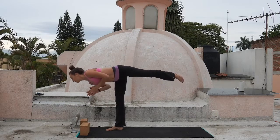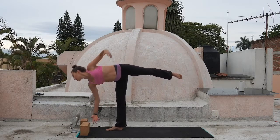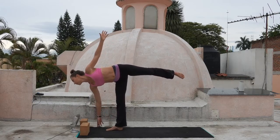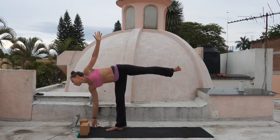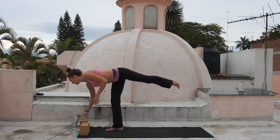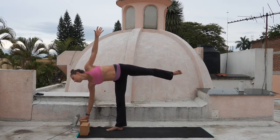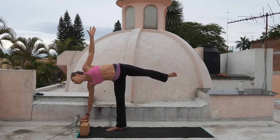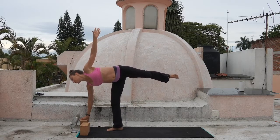This time, stack that left hip over the right, open up the arms. Maybe use a block under that right hand or hover it an inch or two off the ground. Flex your left toes. Sending your left heel back. And really focus on stacking that left hip over the right. Take one more breath. And then bend your standing leg.